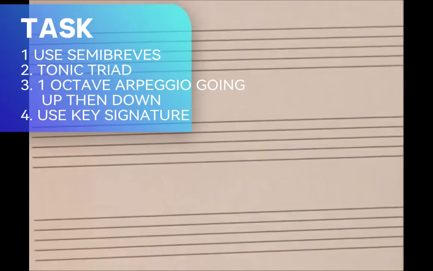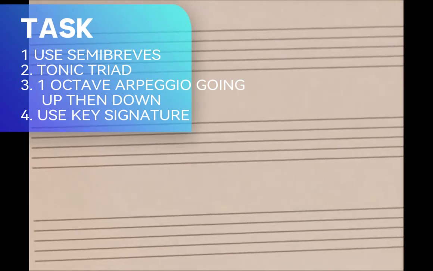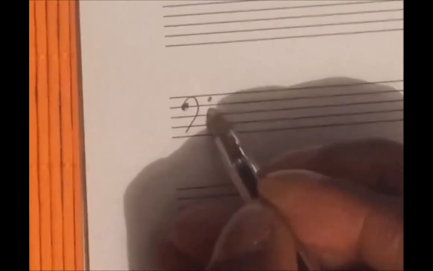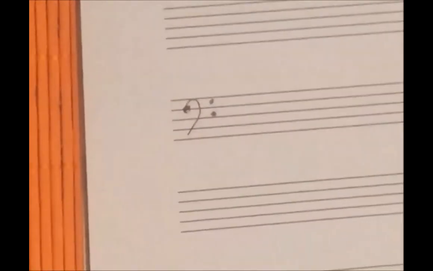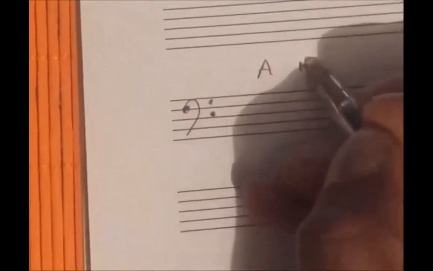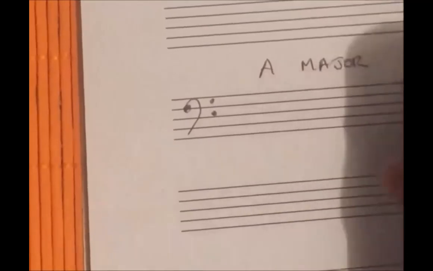So, imagine the question says next one is D major. I'm going to do D and I'm going to do it in bass. So here we go. Okay, in fact, no, I will not do D because D is not going to be in a space. I shall do A major. A major arpeggio.